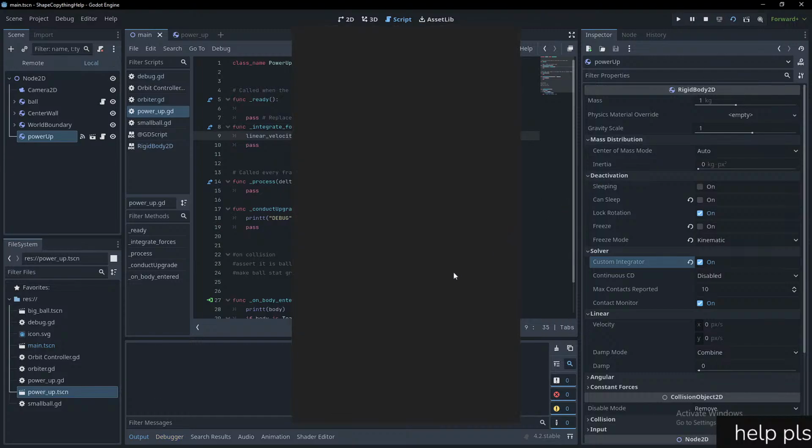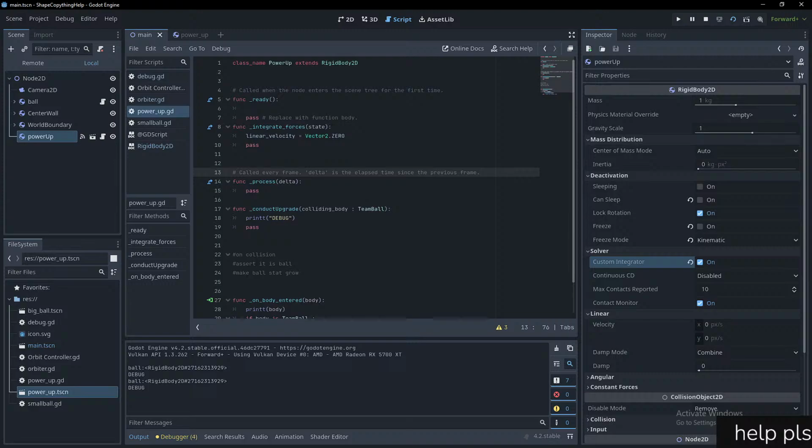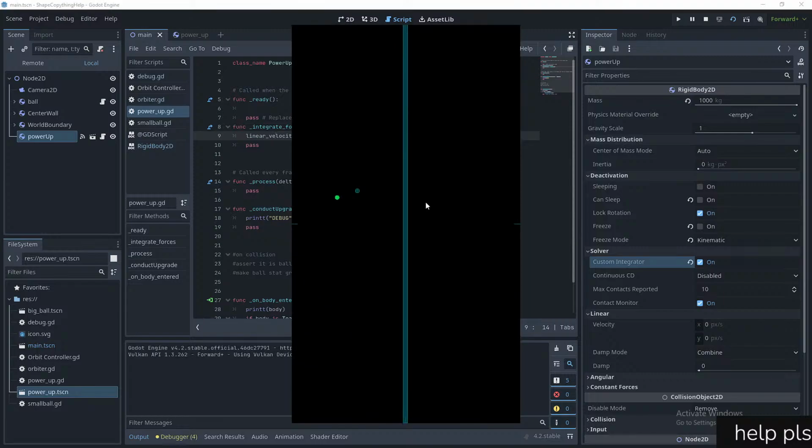What? Oh, that was technically collision. Okay. Well, I guess that's one way to keep it from moving.